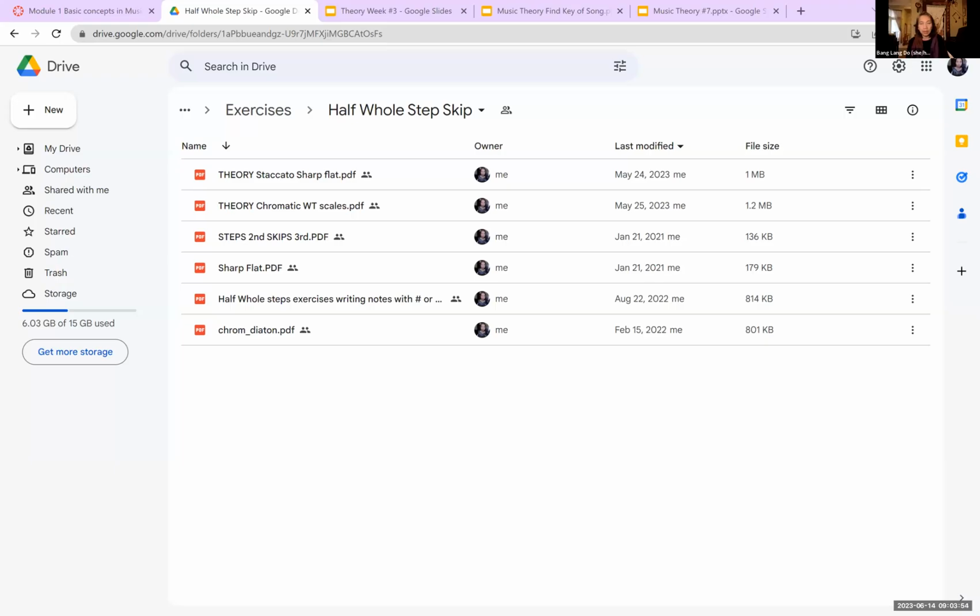So we're at the third class of the music theory. I want to make sure everybody knows how to access the exercises to do them. So in the big theory folder, you have a very important folder called exercises. Like that. So you go into here and you choose.